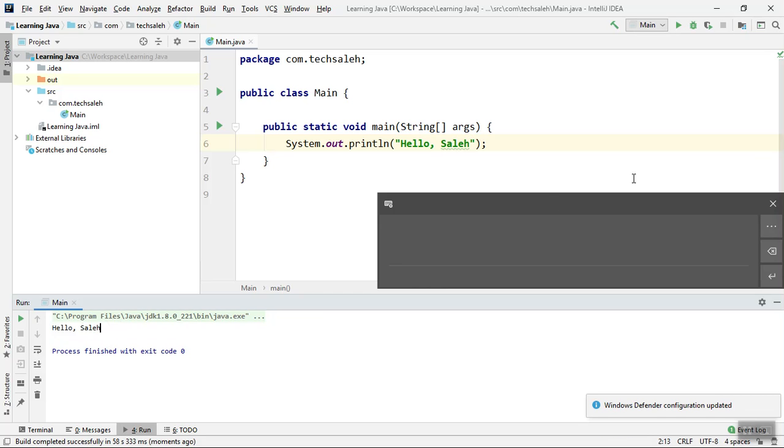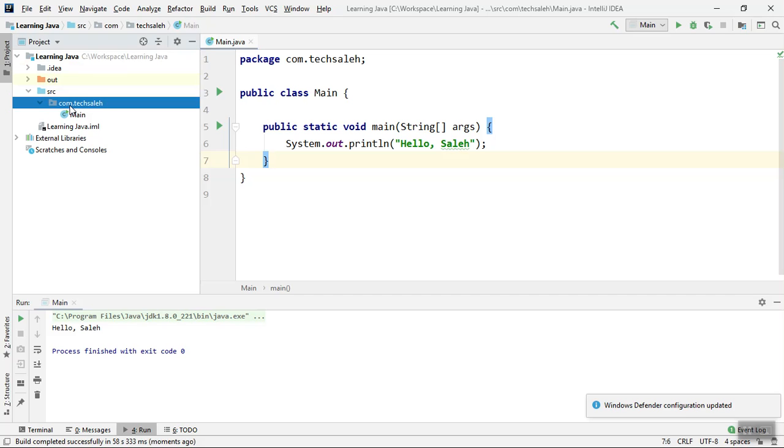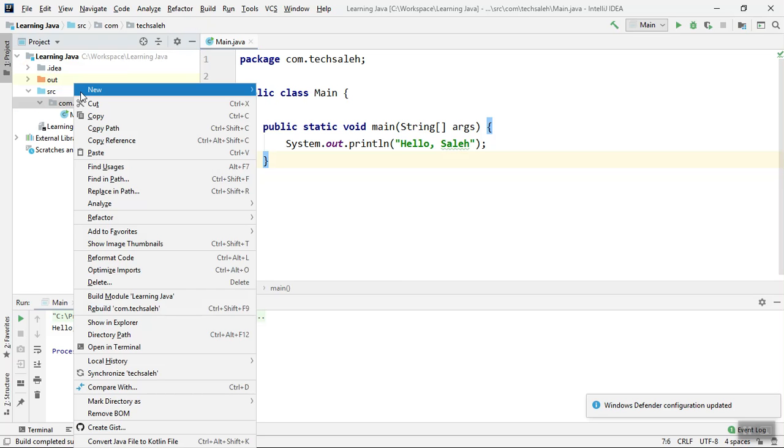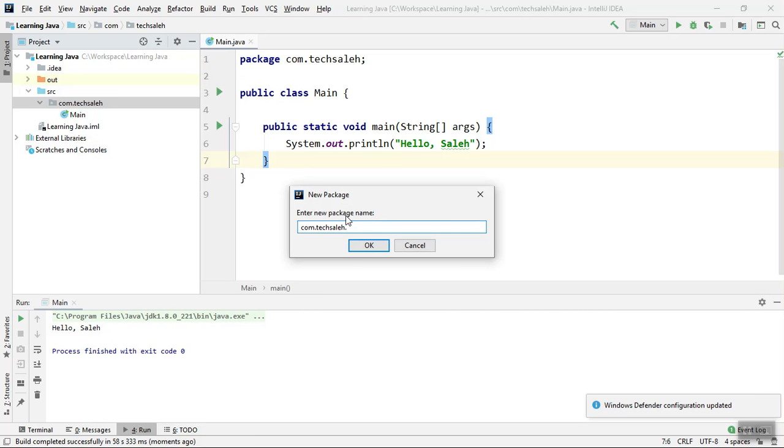Alright, let's move to the next step, which is doing the basic thing that I have to cover here. Just left click over here and come to package, and give the package name as basics.